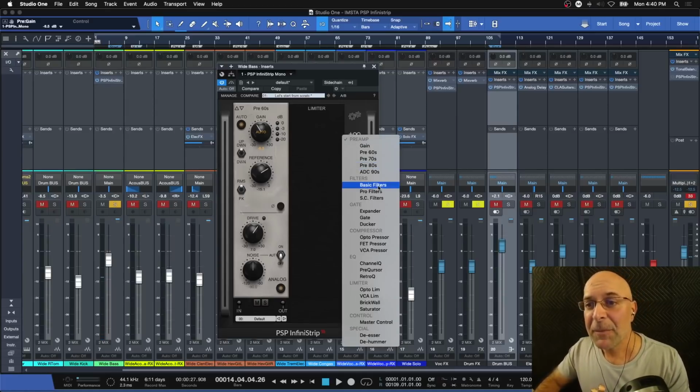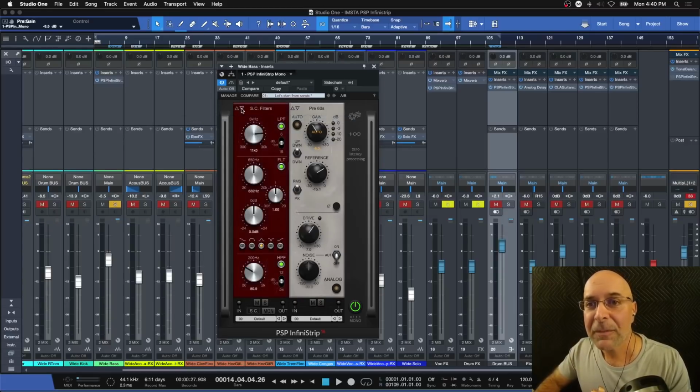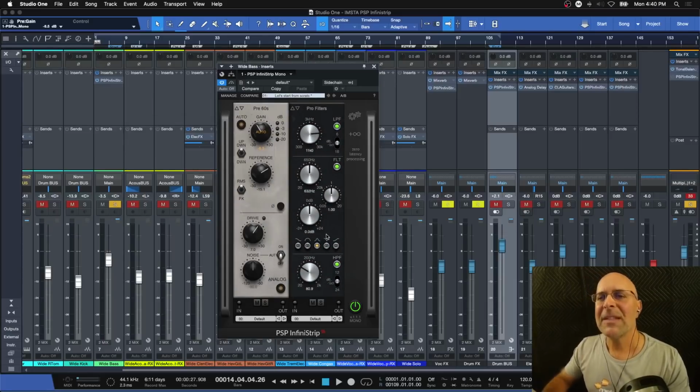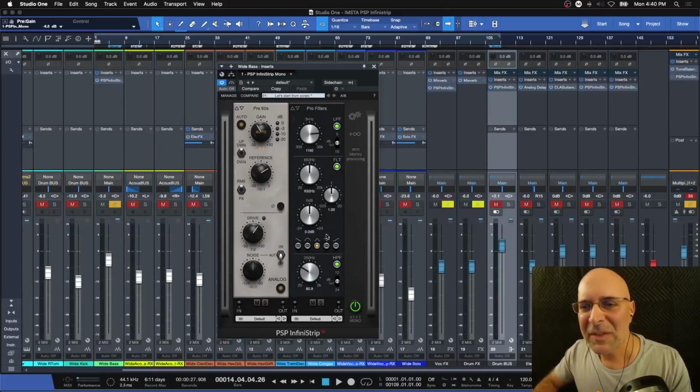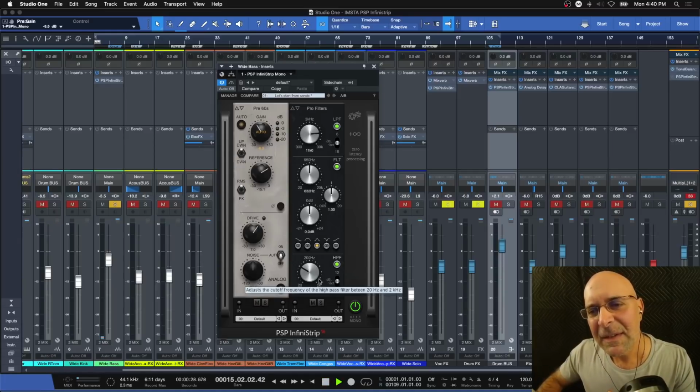Now for filters, if you've got a basic filter, what this will do is sweep off some lows or some highs for you, as it says it does. But we also have some pro filters, and it does side chaining as well. Let's come to a Pro filter, move it over here a little bit, and this is where we can begin to carve out some of the frequencies if we wanted. For example, with our high pass engaged, let's take a listen to this.